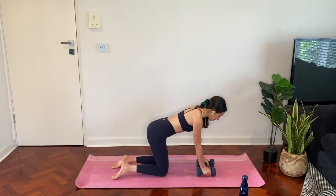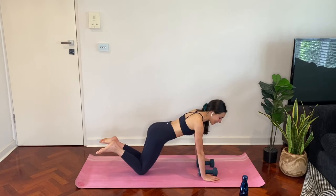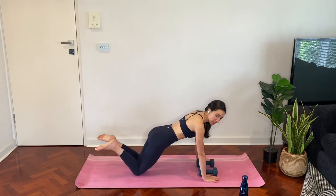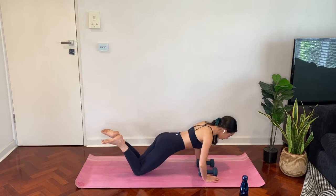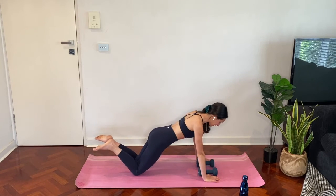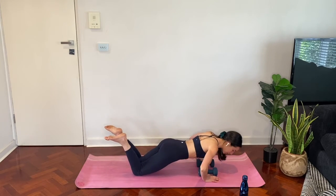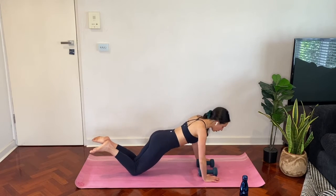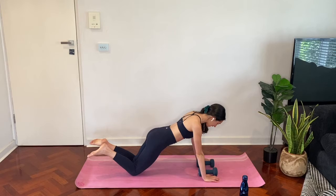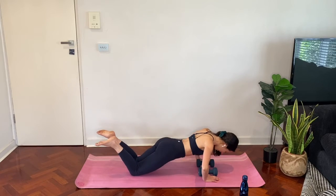Okay, moving your hands so they're off the weights now. We're going to come onto our knees for some kneeling push-ups, just 30 seconds here. We come down, we press back up. Try and keep the back nice and flat, like a plank of wood. We're gently drawing that belly into the spine. Just 30 seconds here. Keep going for another 5, 4, 3, 2, and 1.